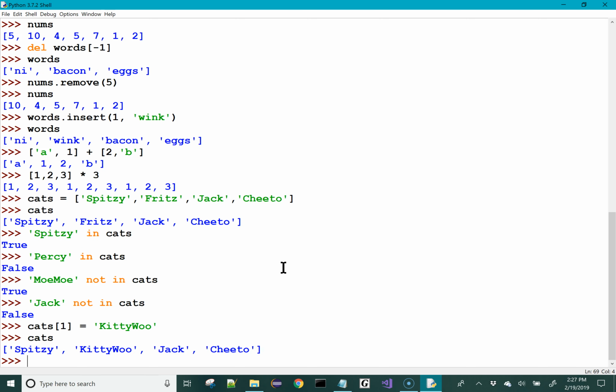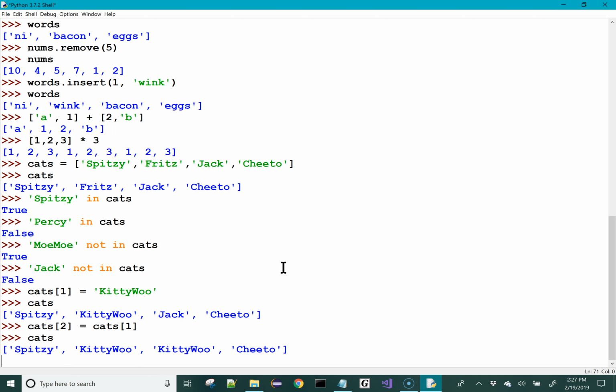Fritz has been replaced with Kittywoo since Fritz was at position number 1. And then if I set cats 2 equal to cats 1, what should happen is Kittywoo should appear in the list twice, once at position 1 and the next time at position 2.